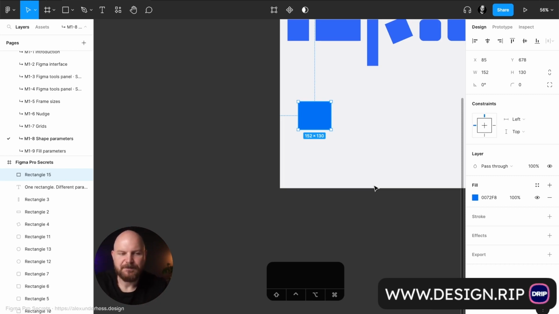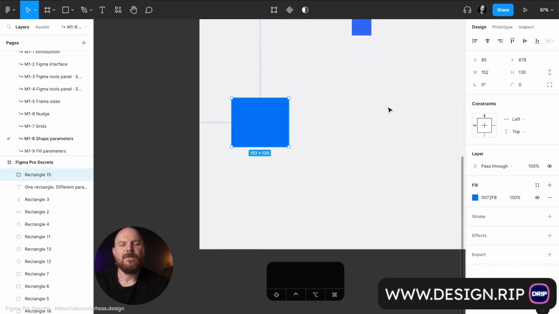The next thing, I haven't created a dedicated lesson for that because I want to cover it here. What you need to know is that in Figma, another Figma pro secret, you can use math in the values of a particular parameter.